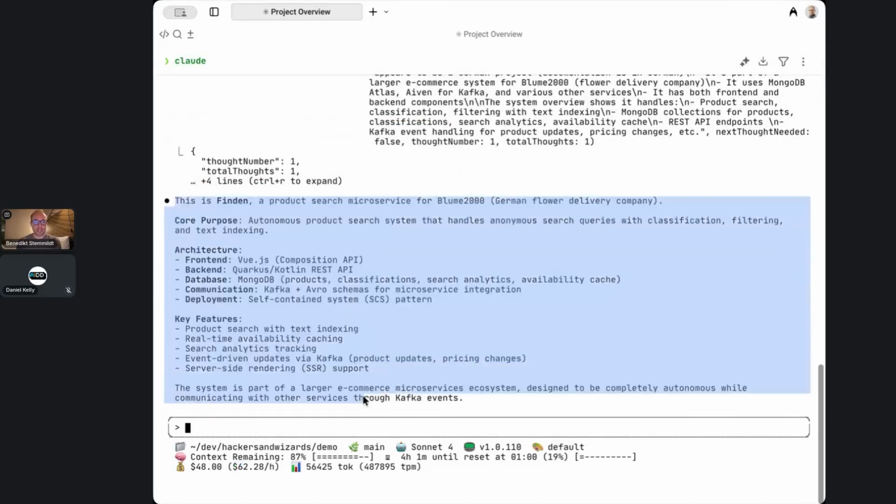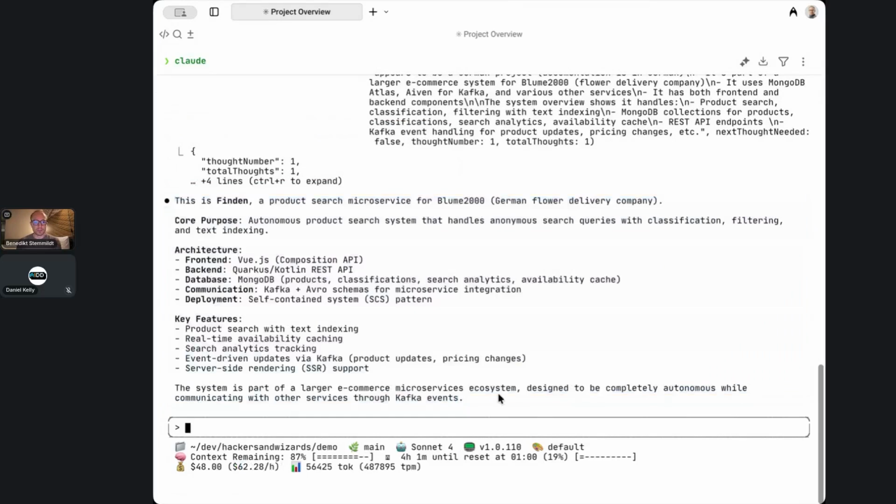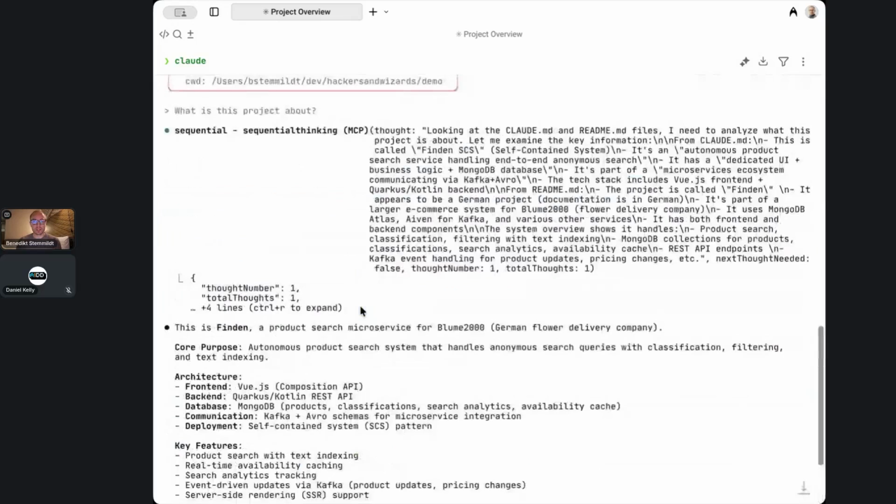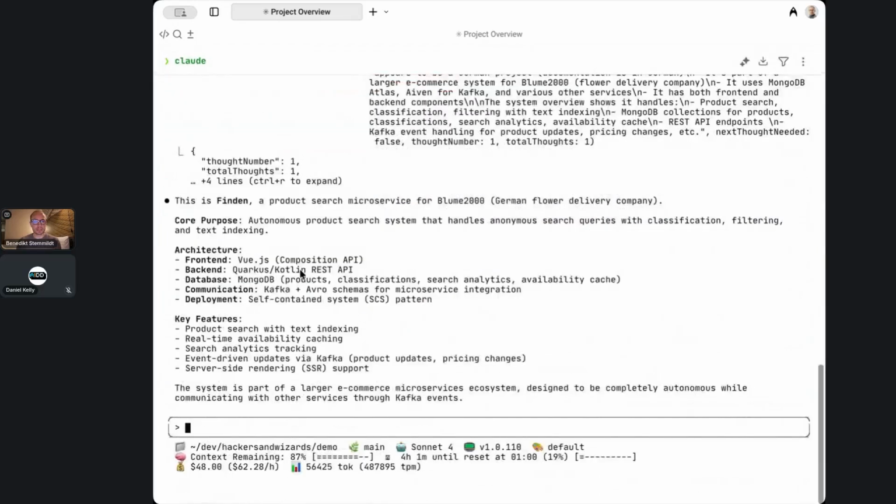You can see there's an answer here with the information about this project. It doesn't really matter. I just wanted to show you that the setup is working and it's able to use Claude Code here. Whenever I want to make edits, I can go into this auto accept edit mode, right?